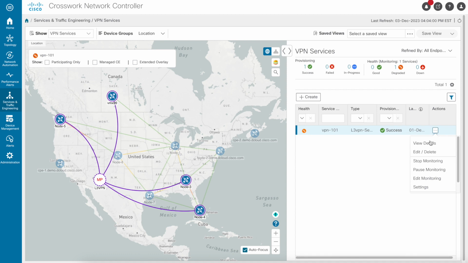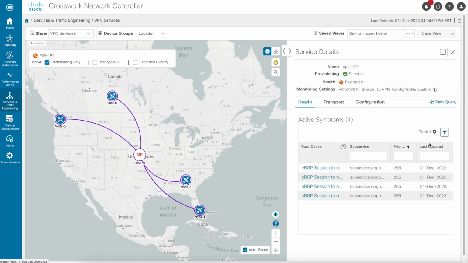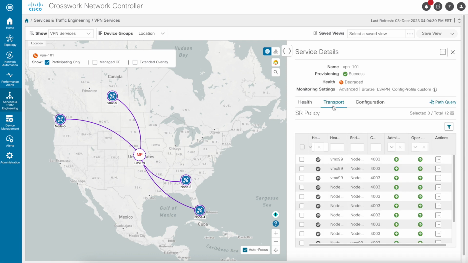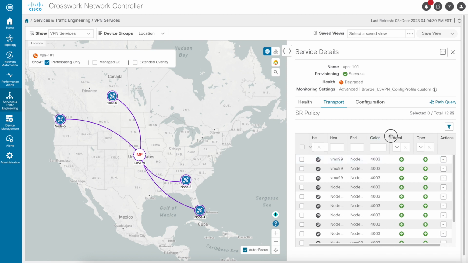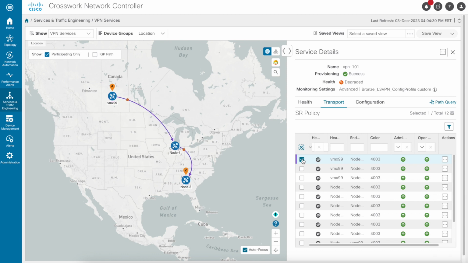When you go and click on the view details part here, we'll come to the health in a bit, but let's go ahead and look at the transport. So we have bound these 4 PEs to use a BGP color community, so there is SRTE, MPLS SRTE running underneath, and you can click and see from every router to every other router, which paths will be used, right? So that's the power of having a single IP SDN controller managing all of your services.